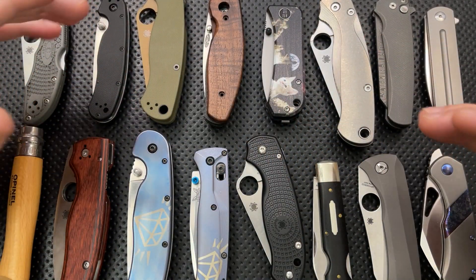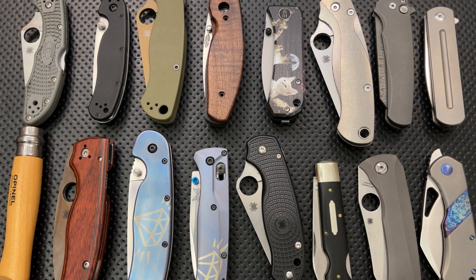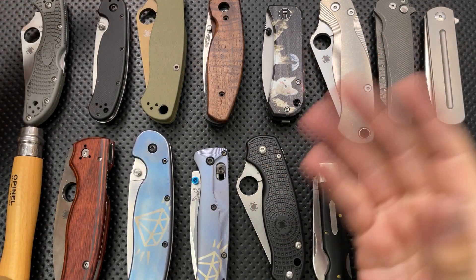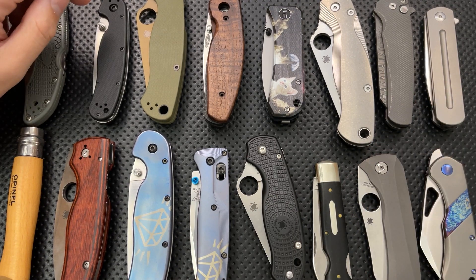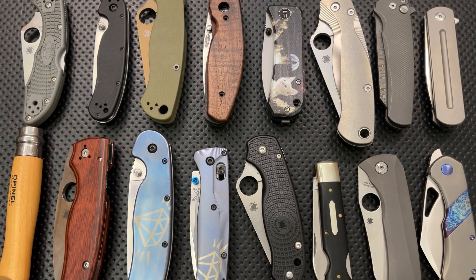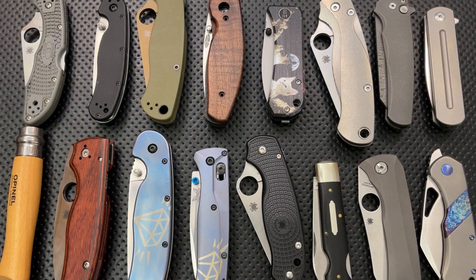Before I go any further, I do want to say something very important: modding your knife is not without risk, and I'm not advocating that you do any of the things I'm showing you today. A lot of these things have been done by professionals — in many cases by the knife makers themselves, or by somebody who knows a fair amount about the pocketknife world. It is very straightforward to screw up the aesthetics of a piece while trying to mod it, to make it look really ugly. I have 100% done that in the past — tried to make a modification, and it turned out horrible. You can also affect the function of the piece negatively. And it's worth remembering that even a really good maker should be expected to charge you to fix something that you broke. So please don't think it's the maker's responsibility if you screwed it up, and if you want their help, offer to pay them for it.